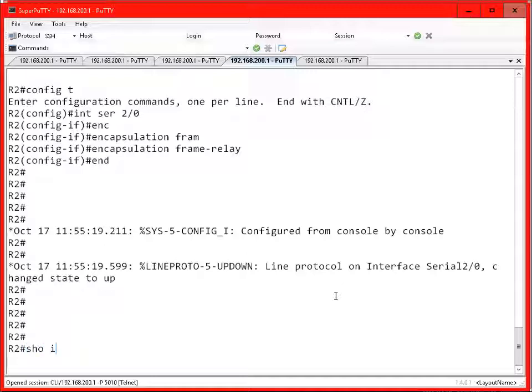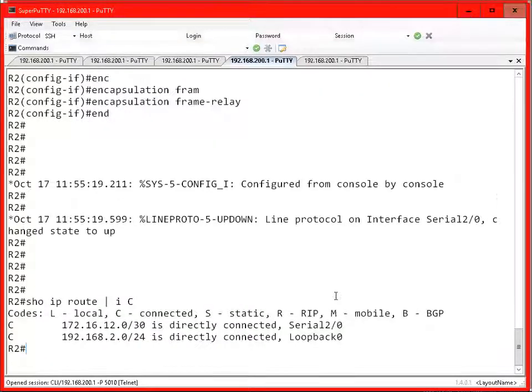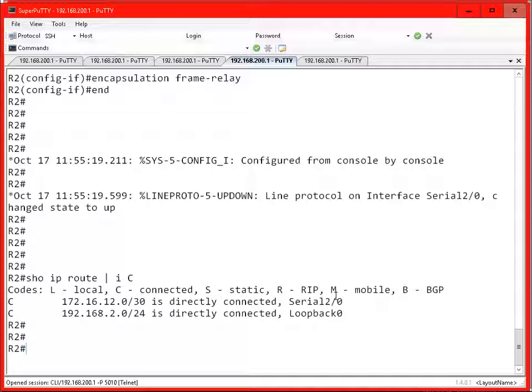So now if I do a show IP route, pipe include connected, I can see both the interfaces. This is kind of why I do this. I just get into the habit of doing some basic checks before I jump right in and start configuring the protocol, because I would have gone through the process of configuring the protocol and then all of a sudden it doesn't work, and I'd think, well, I guess I didn't configure OSPF correctly. I didn't really need to do that because I checked everything first. Am I running any other routing protocols? Are my interfaces up? Are they operational? And then I'm going to start to go in and do my configuration.